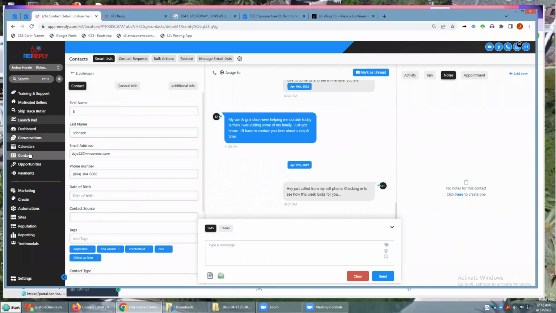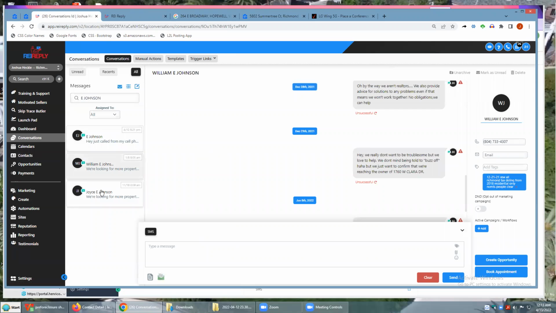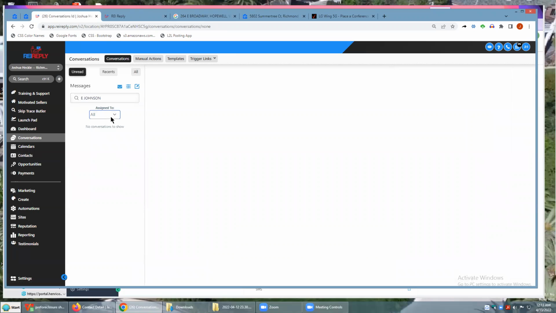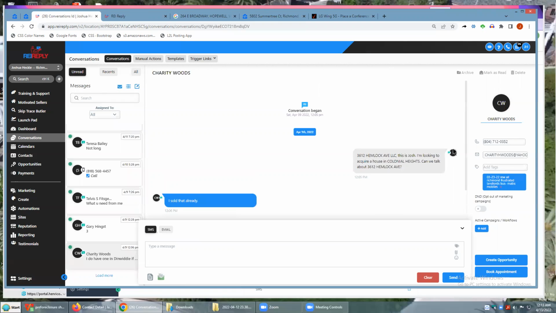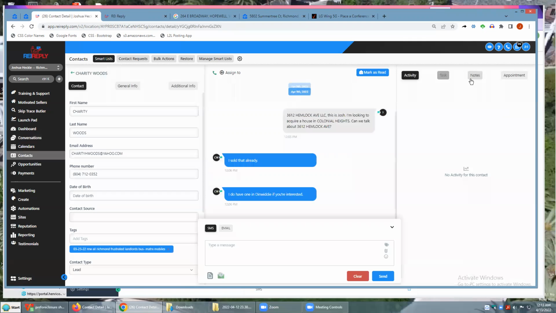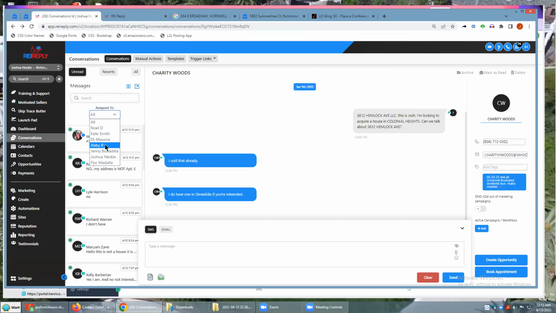That's not a good example. Let me go to one of the newer ones. Oh, I didn't do it for this one. Go back here. Oh, he's already cleaned his old thing out. I don't know if this is going to do what I wanted because I didn't add it. Every time something isn't working properly, you have to add it. But basically, let's go to conversations, let's do my acquisitions person.